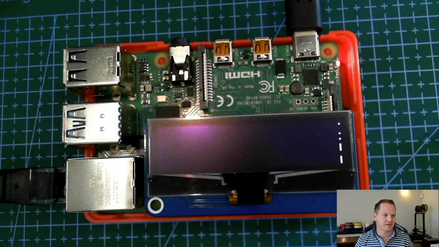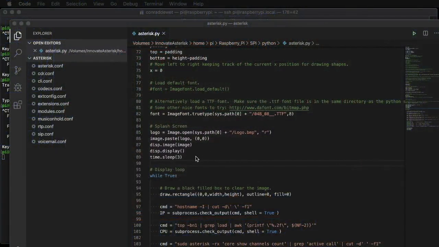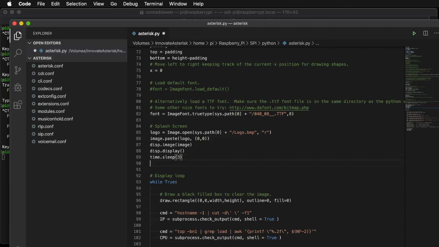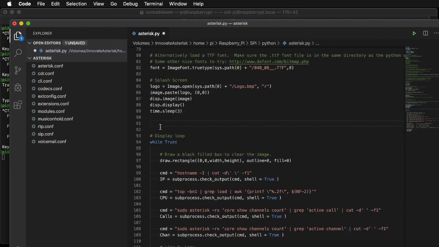Now that we have our logo displaying, let's add a little bit of fun. Really all it is, is a bit of animation. What we're going to do is have the logo display for 3 seconds and then animate out of the way. In order to do that, I'm going to adjust my code over here on the splash screen. After that, I want it to animate away.